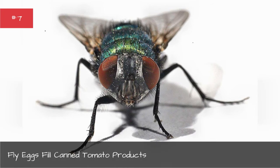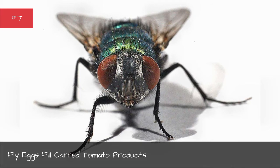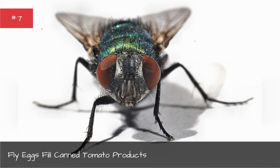Tomato paste, puree, juice, and sauce can all contain varying amounts of fly eggs and be legal for consumption. Tomato puree, for example, can contain 19 or fewer fly eggs per every 100 g, while tomato juice is limited to a more conservative 9 eggs or fewer per 100 g. Just to be clear, that's about 20 eggs per 8 oz of tomato juice. Bloody Mary, anyone?